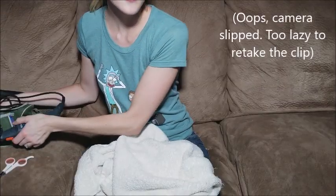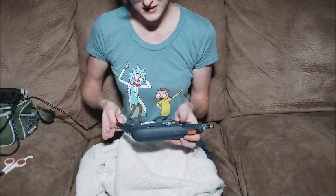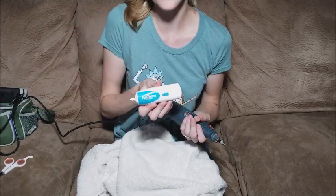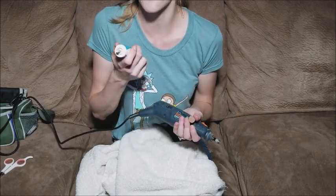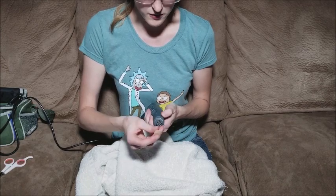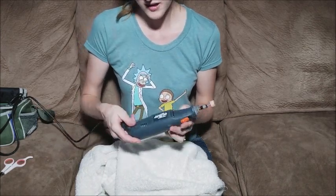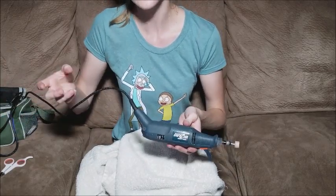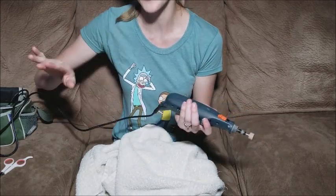If you have a larger lizard like a Savannah monitor or a large tegu, you might want to use a larger Dremel because it will speed up the process. The little Petsum works well on smaller nails, but it just takes forever on something big like a Savannah monitor. For those, you need to buy a separate Dremel bit. There are cordless options, but I recommend corded because the battery runs out at the most inconvenient times — get corded and you don't have to worry about that.